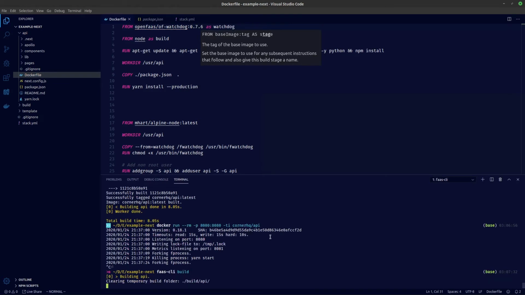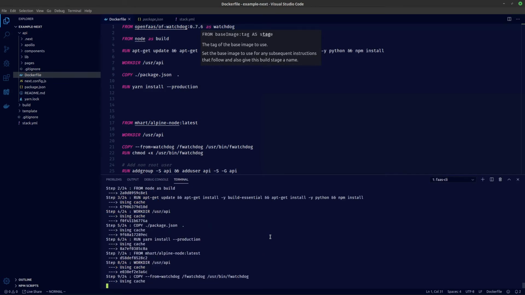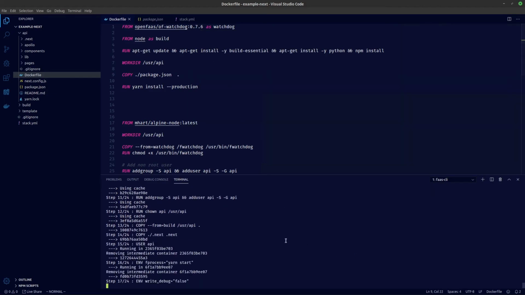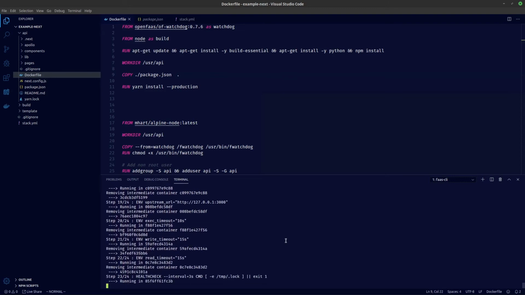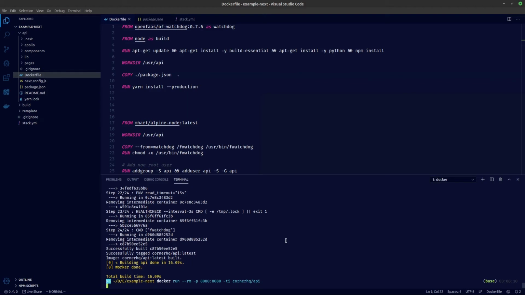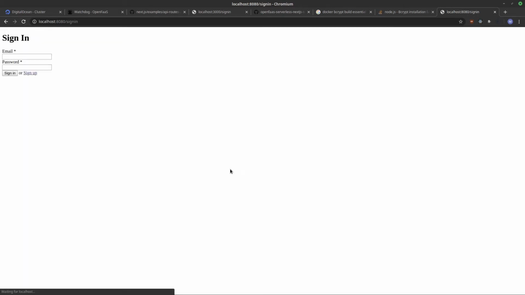Try to build it again. Okay, let's run our docker run again and see. Okay, refresh it. Seems like everything is working now.